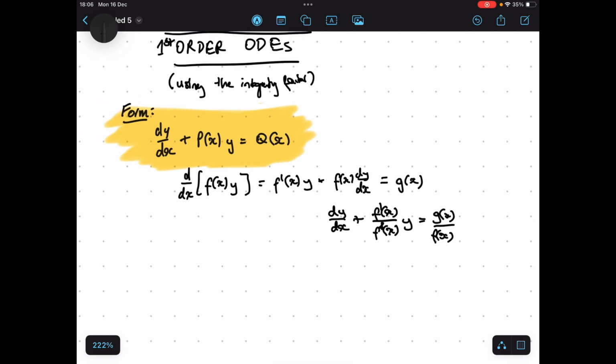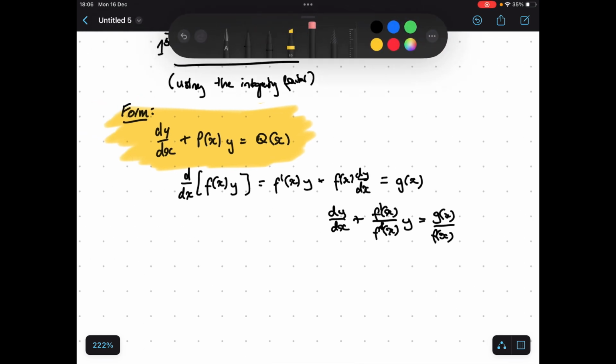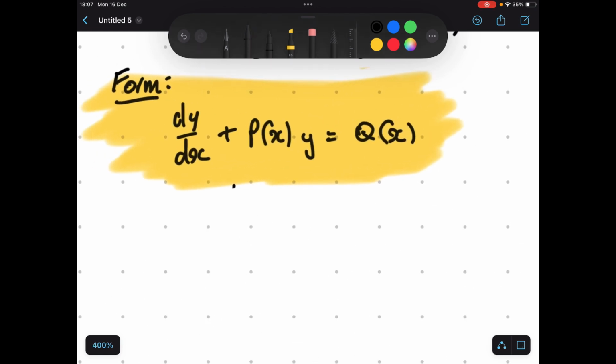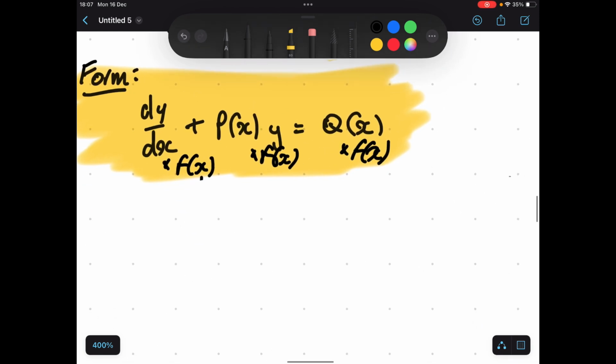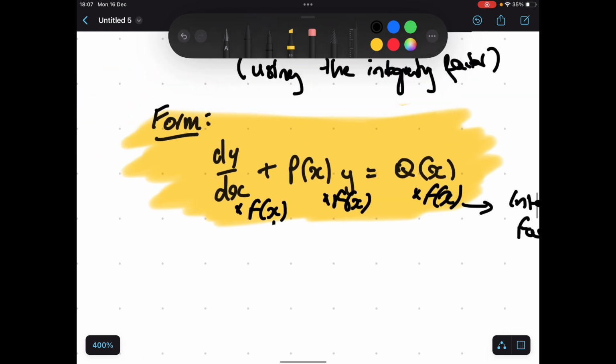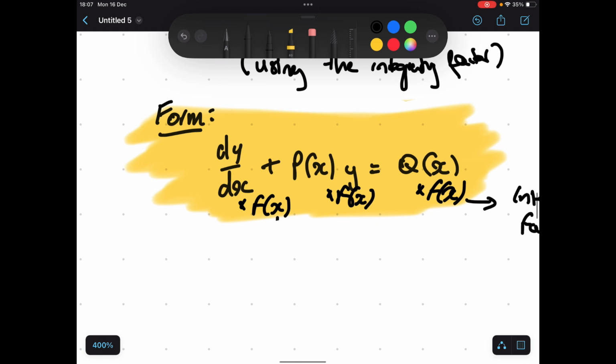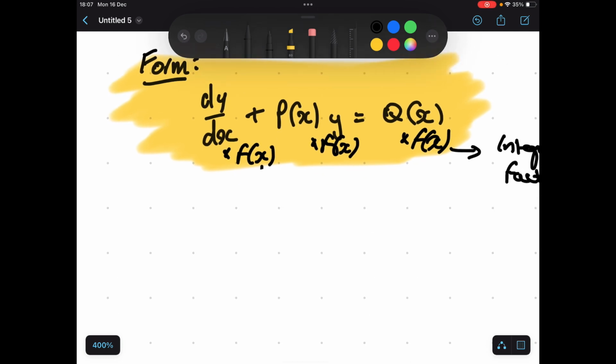So let's try and see if there is some kind of function that we can times called the integrating factor. Okay, some function, I'm just going to call this function capital F of x, that I can just multiply my way through. That will enable me to be able to use the product rule, okay? And this is what we call here the integrating factor, okay? And it's just going to make being able to solve these linear differential equations a lot easier without having to use the product rule. So what we're going to do here is we're just simply going to write it down.